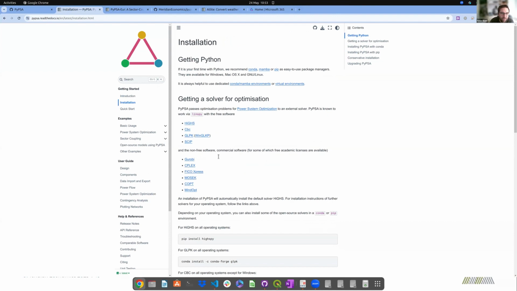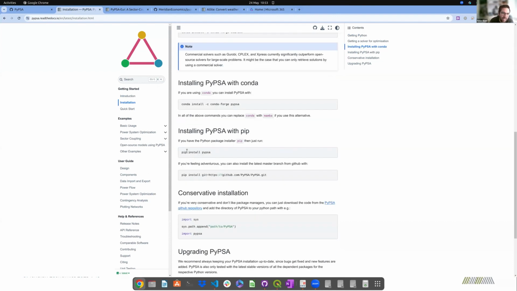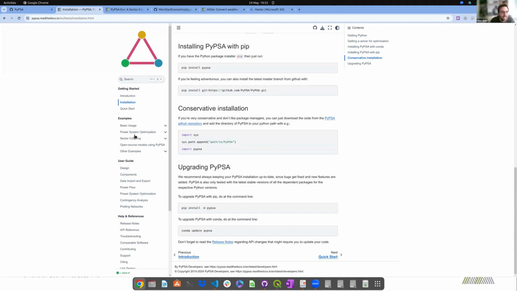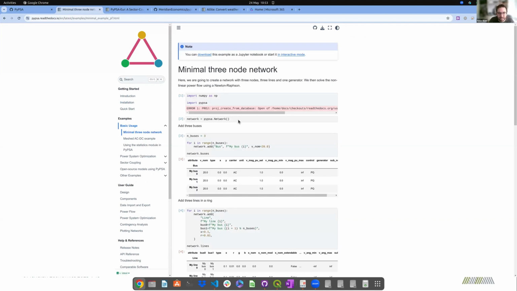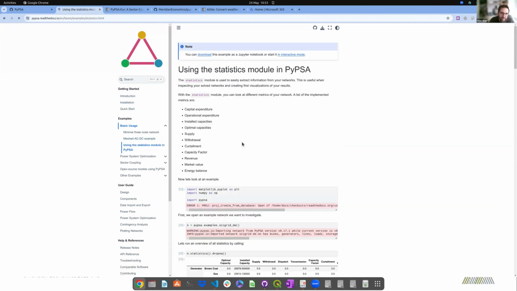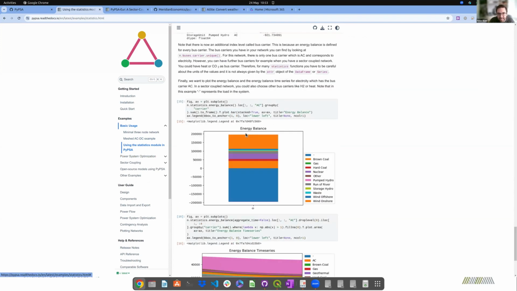So this will give you a walkthrough in quite a lot of detail, and how you can approach all the different installations. And then once you've got that up and running, then more importantly, there are some great worked examples. So definitely make the effort to go through all of these worked examples that are available. The worked examples are very, very small, high level, so you won't get a lot of detail out of them, but it helps you to start to understand some of the different functionality within the model.